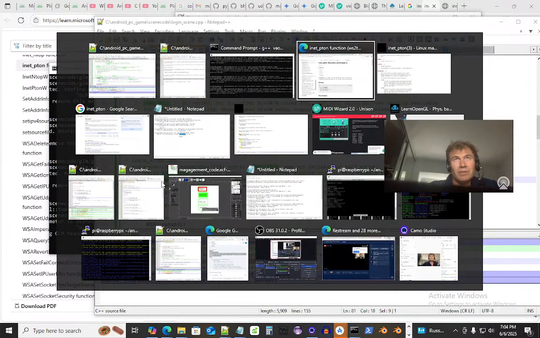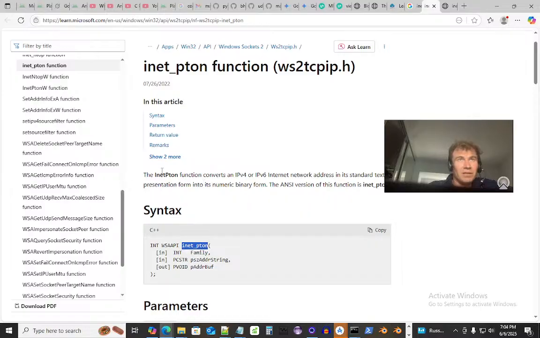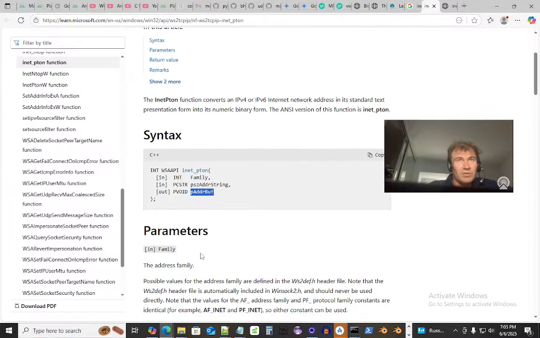What did the documentation say? The inet_pton function converts an IPv4 or IPv6 network address from its text presentation to binary form. The ASCII version of this function is inet_pton. String address.